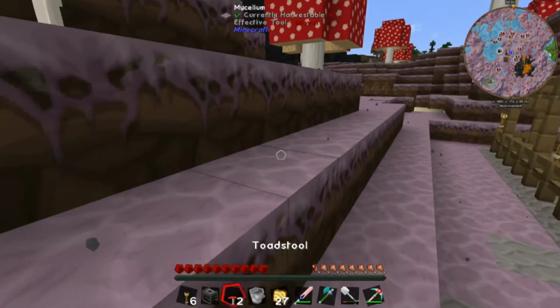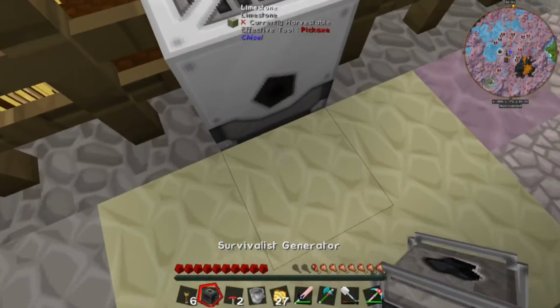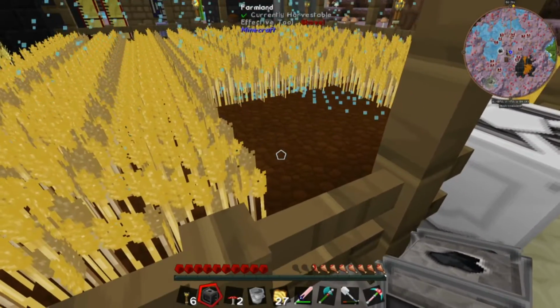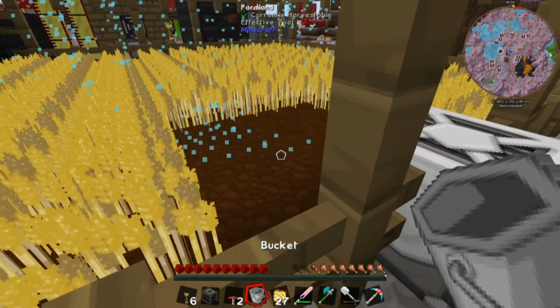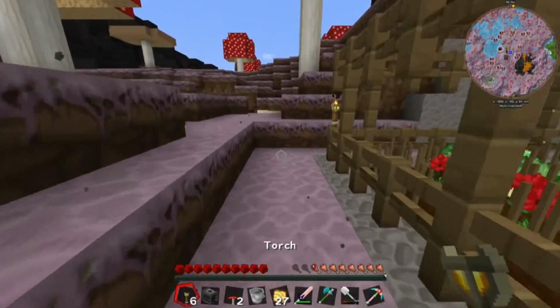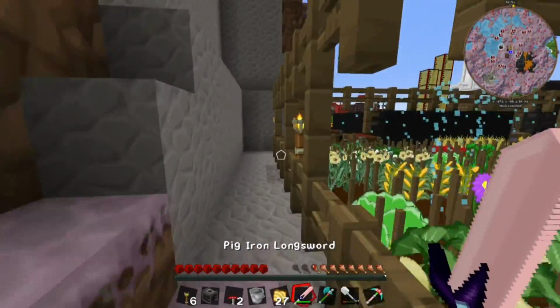Maybe I should make another transfer node. And, oh, there we go. Aha! See? Okay, so it spit the stuff out, but it didn't replant it. Oh, it needs the sticks to replant it. I'm an idiot. I forgot it needs the sticks to replant.